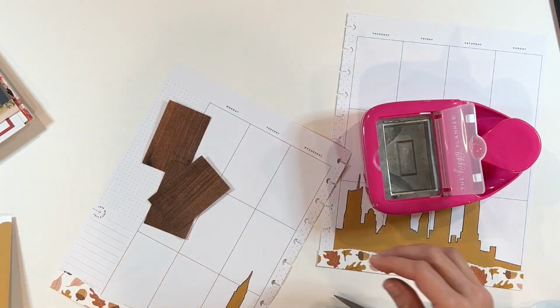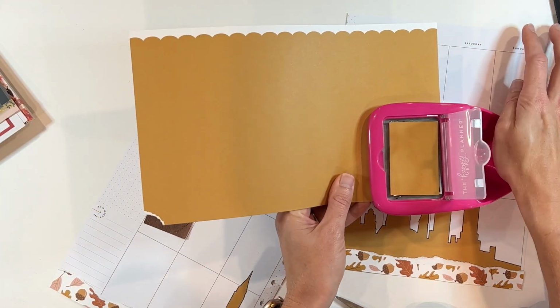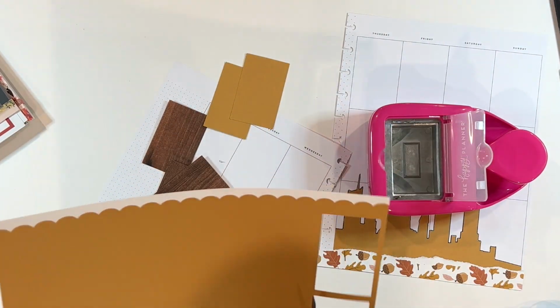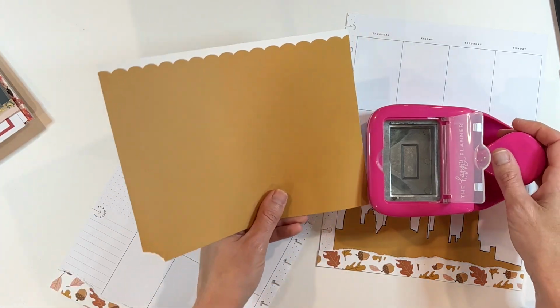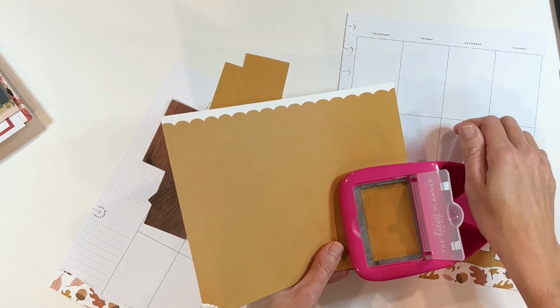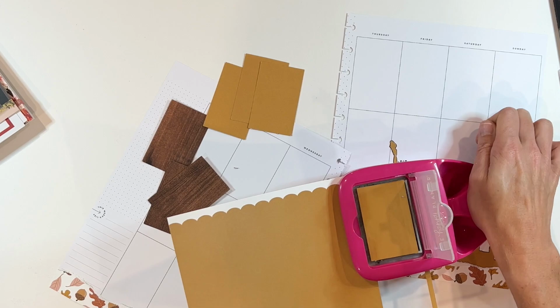Also, if you work in a big size planner and yet you're working with classic sized boxes, it's nice to use these bigger boxes to be like a matting almost. And that's what I'm going to do, I will be putting some regular size boxes on this and put the two together just to make a unique look.